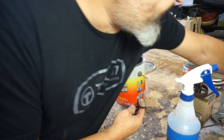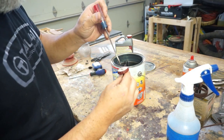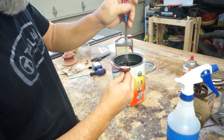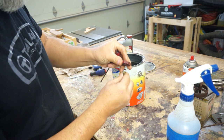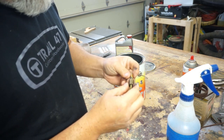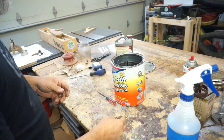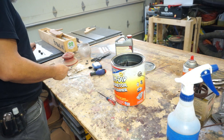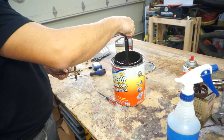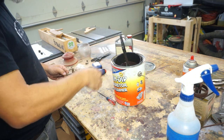So what we'll do is we'll get the cap off. This is the fuel mixture cap. We'll just unscrew that. That's plastic and aluminum, so we're not going to stick that in there. There's some washers in there. I'm just going to leave it. We'll just do it as one unit. We'll clean it out later if we need to. And this comes with a basket. We'll put them all in a minute.